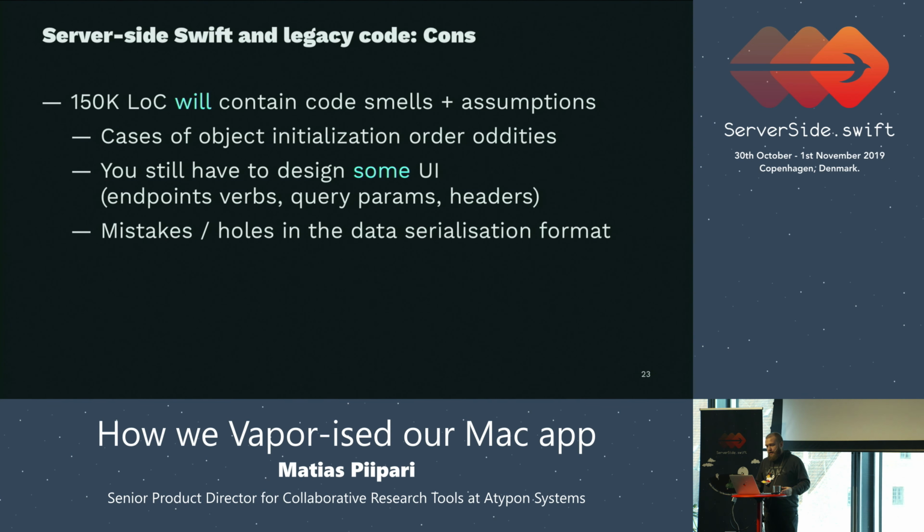And then on the same theme of assumptions, we thought we had a data serialization format that we could just reuse. But then, since we've added things like that code execution feature and a couple of other really cool things in the stack after we built the Mac app, we've realized that there were some holes in the actual data file format and how we'd specified it that needed adaptation.